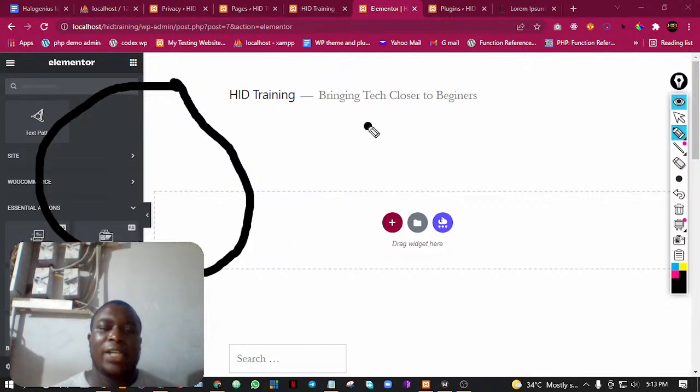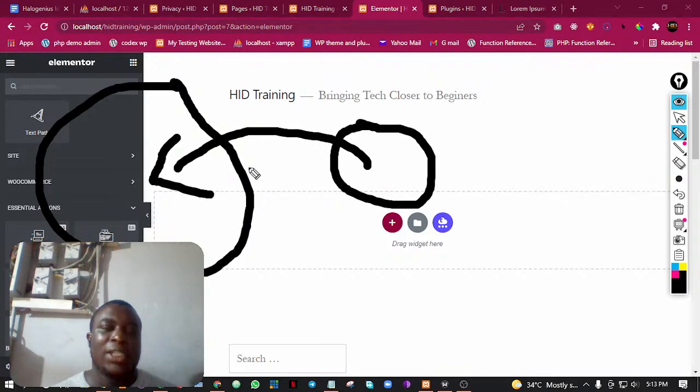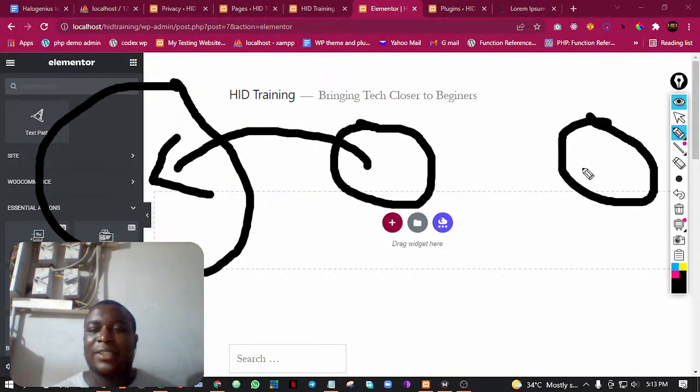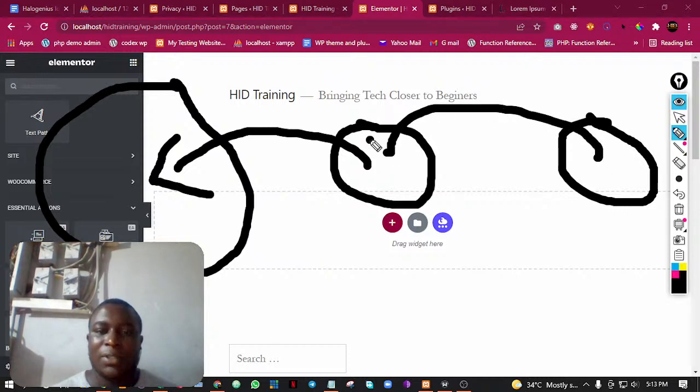Now, I have Elementor here that is extending the functionalities of WordPress. Essential add-ons is coming in to extend the functionality of Elementor. So that is to tell you that there are some plugins that depend on other plugins to work. A good example is EA add-ons for Elementor, essential add-ons for Elementor. This will give you the opportunity to extend Elementor, and Elementor is extending WordPress. So that is it basically.